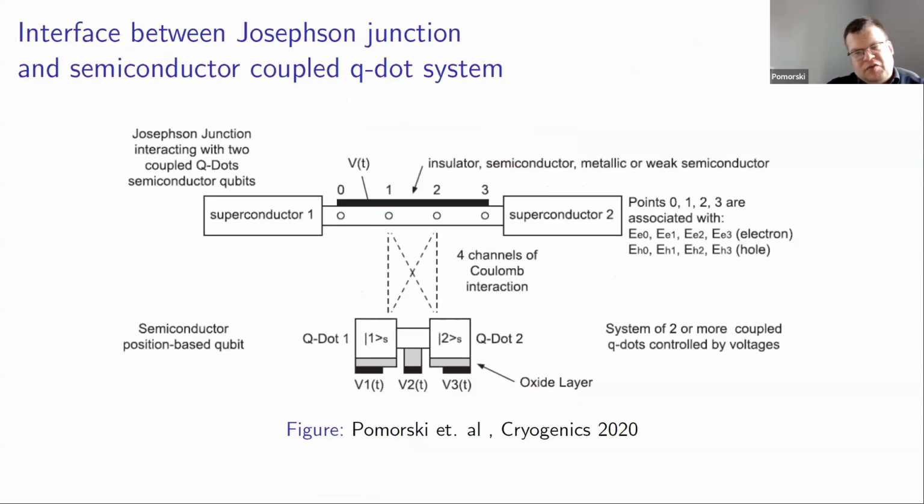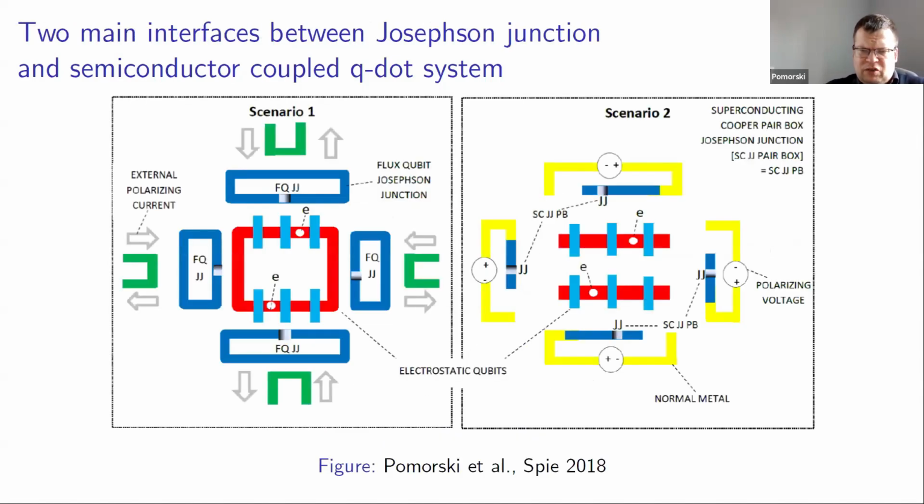You can go even further and construct an interface between a semiconductor quantum dot system, placed below, and a Josephson junction, which is a superconducting system. In such a case, you can use the movement of an electron between two quantum dots as a source of vector potential that imprints on the Josephson junction phase difference, which you can detect by IV characteristics. You can also see the modification of the ground state due to the presence of nearby quantum dot systems. Using such a scheme, you can create two types of interfaces, like an inductive interface. Here you close a semiconductor loop and inject single electrons inside, and this is coupled to a superconducting quantum loop with a Josephson junction, like a flux superconducting qubit.